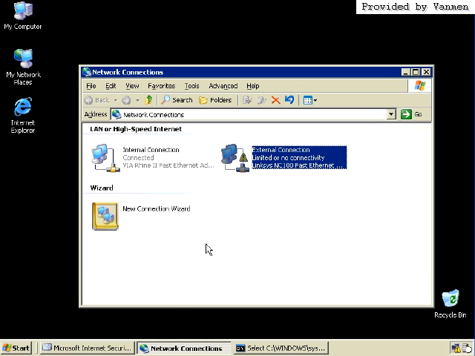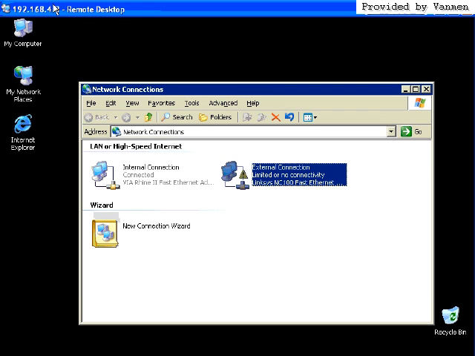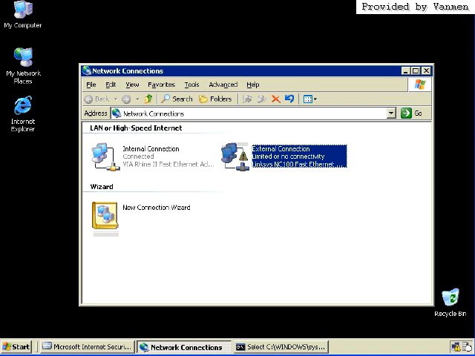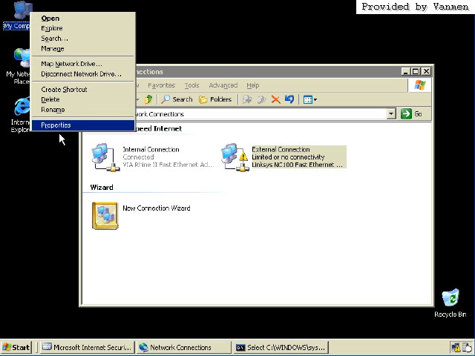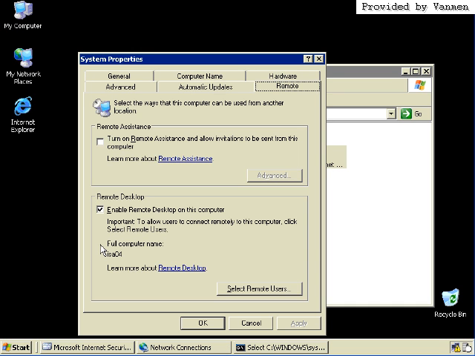Now, I've got my internal and external connection set up. I just mentioned one of the big four rules was to deny all access going to and through the ISA server. There are some pretty huge rules in place right now restricting it. Now, I mentioned that I was on a remote desktop session. As a matter of fact, I'll prove it to you. I'll slide my window down right there, and you can see, aha, remote desktop. That's where I'm at right now. I did that just by opening my computer and checking the box next to enable remote desktop on this computer.